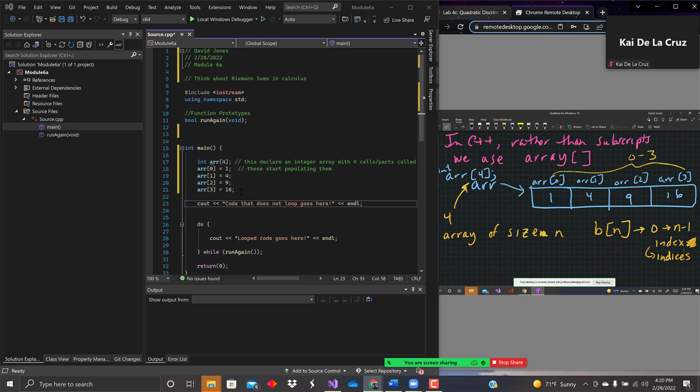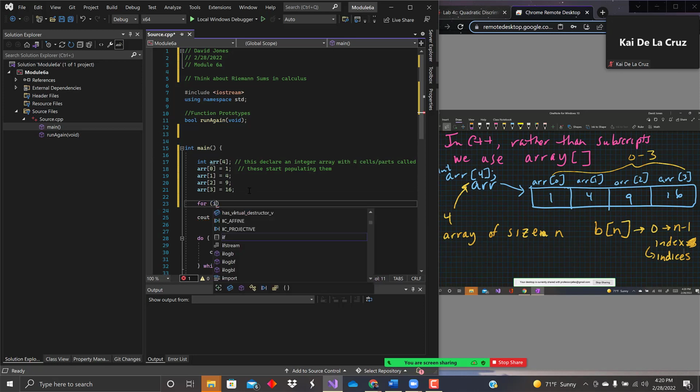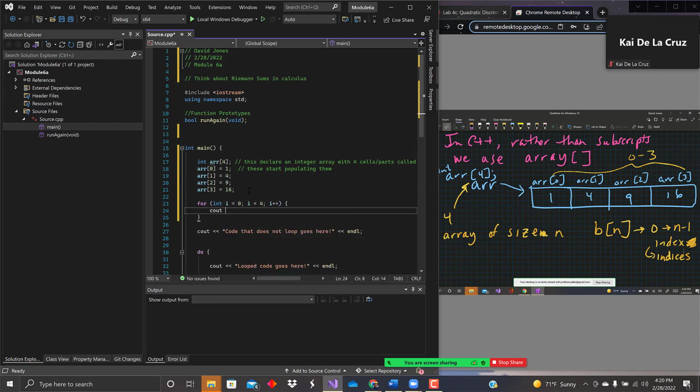In fact, we can do a nice little for loop. These indices make it great to use for loops or any kind of loop. For int i equals 0, i less than 4, i plus plus, we can output to the screen what's in there. The boxes are called elements of the array.